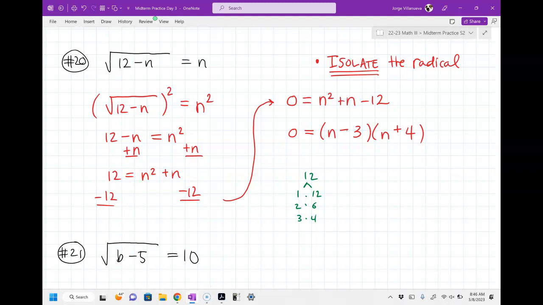She would tell me, the way you know which ones are probably going to work are the ones that have the smallest difference. In other words, subtract the numbers. So 12 minus 1, that's 11. 6 minus 2, that's 4. 4 minus 3, 1. So which one has the smallest difference? 3 and 4. Most likely that's going to work. And look, 3 and 4 work. I just have to pick the right signs, whatever makes it a positive 1.